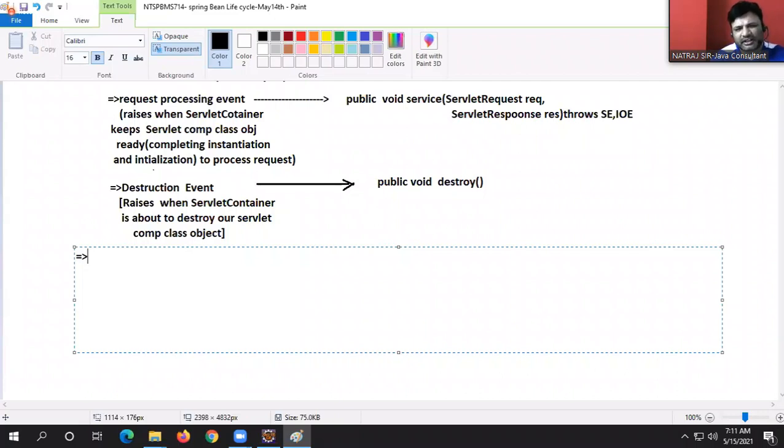Recollect initial days, invasive, non-invasive. If your Java class is tightly coupled with the API, technology or framework API, then it is called invasive. Not tightly coupled, then it is called non-invasive. Initially, we discussed a lot. If your Java class is implementing a Spring API interface or extending from a Spring API class, then it is called invasive.